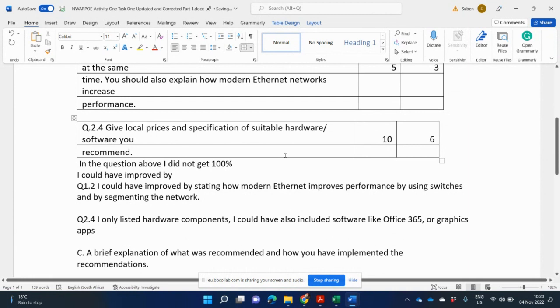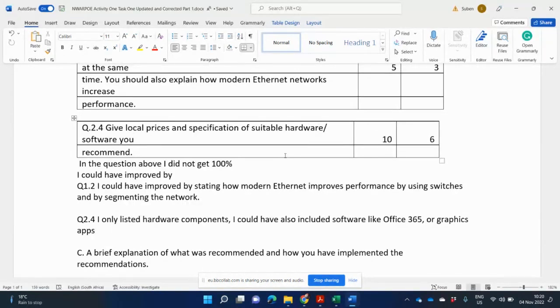But what if I got 100%? What do I do then? You can just state for this assessment or for this question, I got 100%. Although I got 100%, I felt I could have done more in the following areas. I could have done additional research on Ethernet networks. I could have maybe included an Ethernet diagram, although an Ethernet diagram was not asked for.